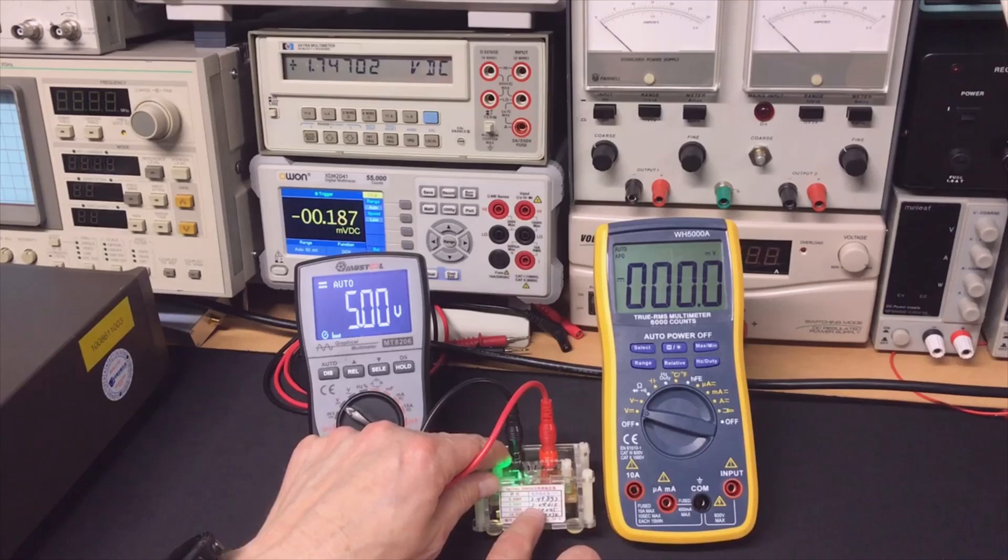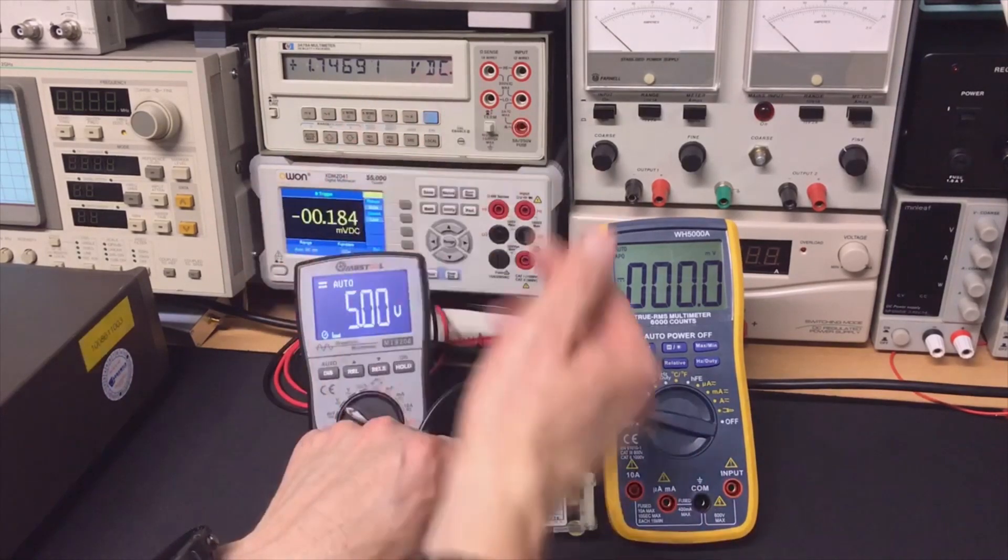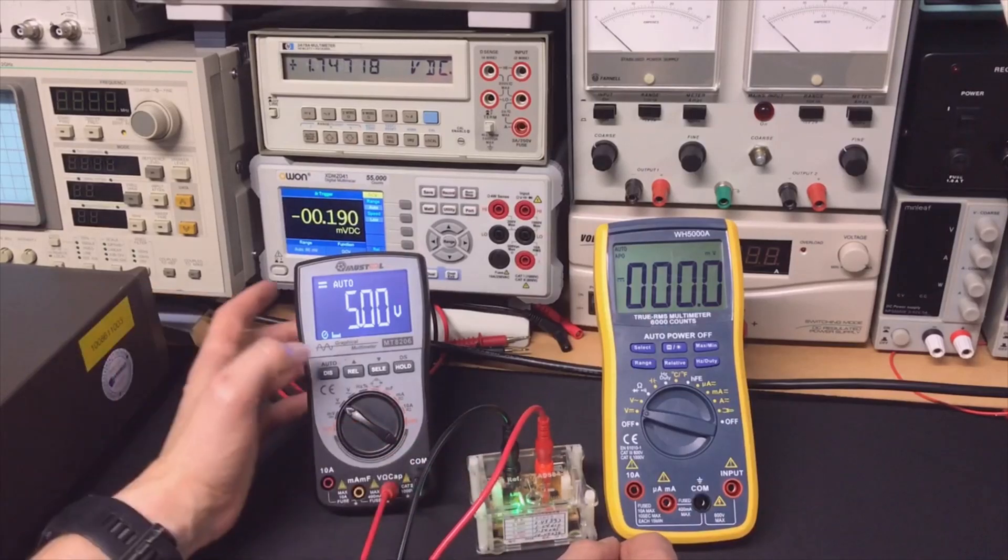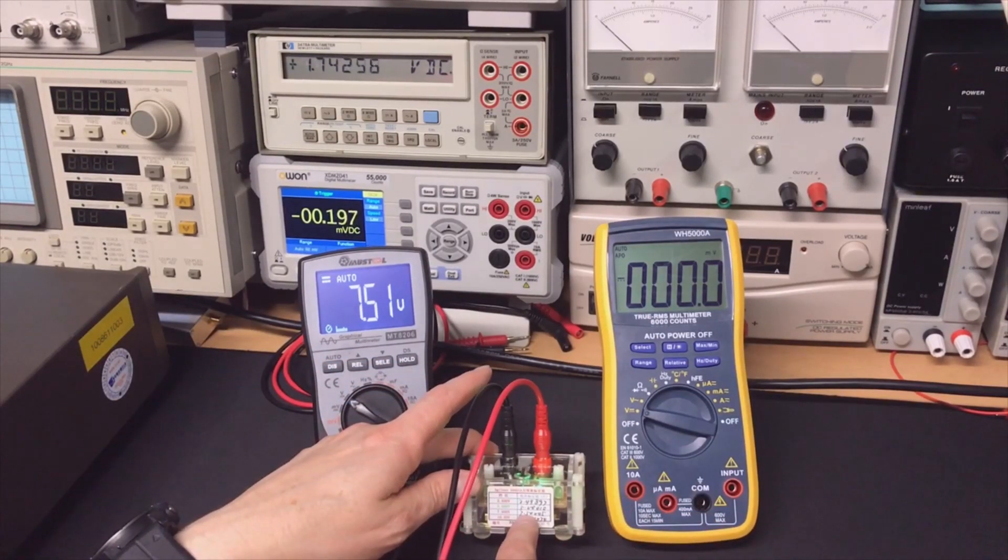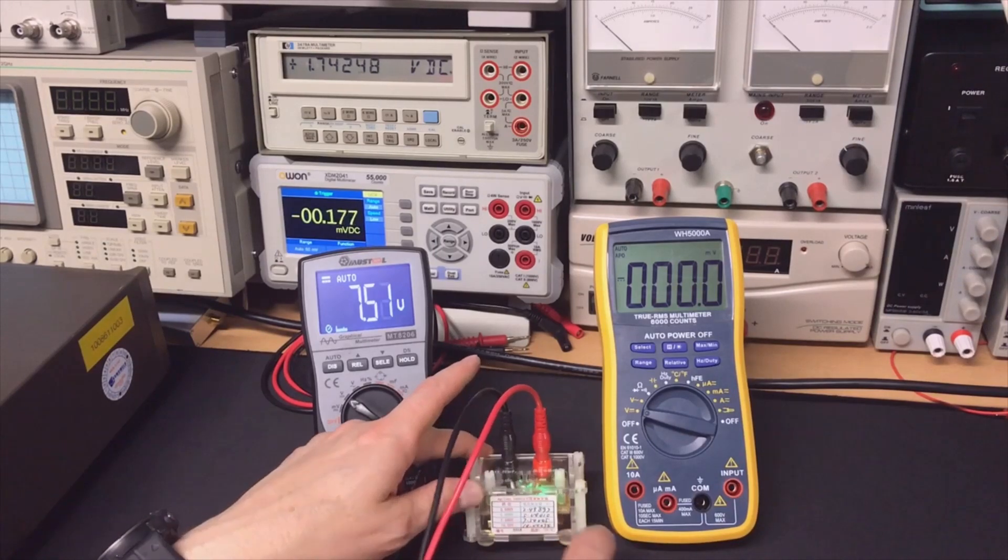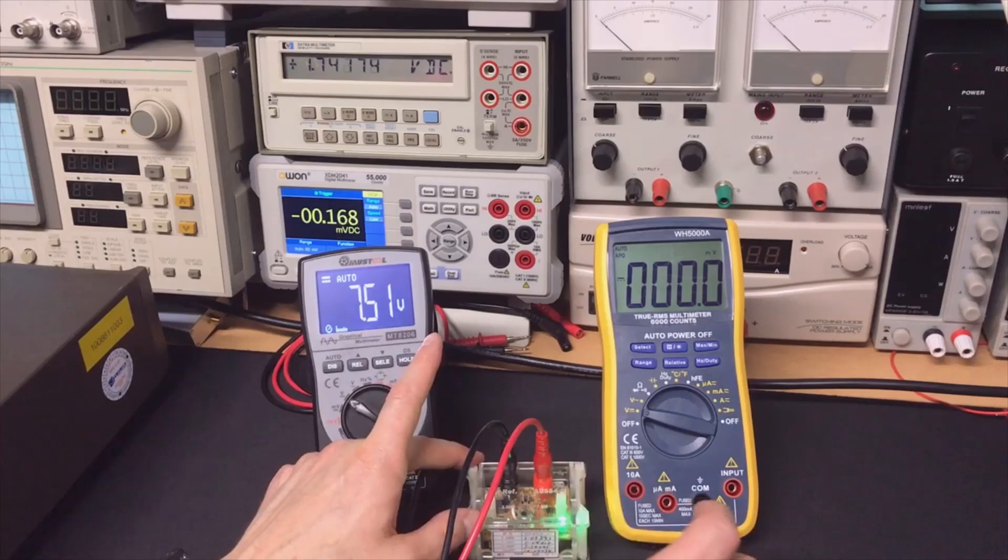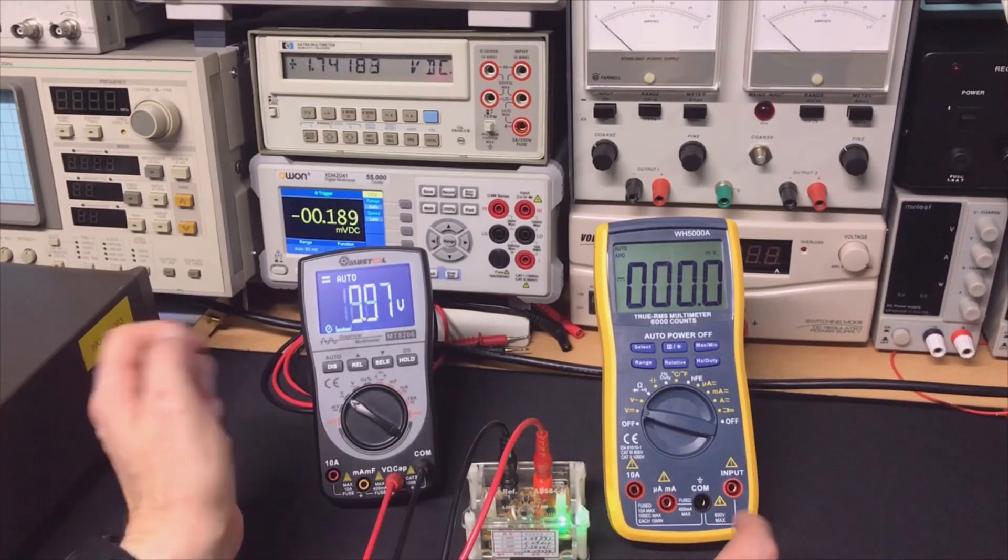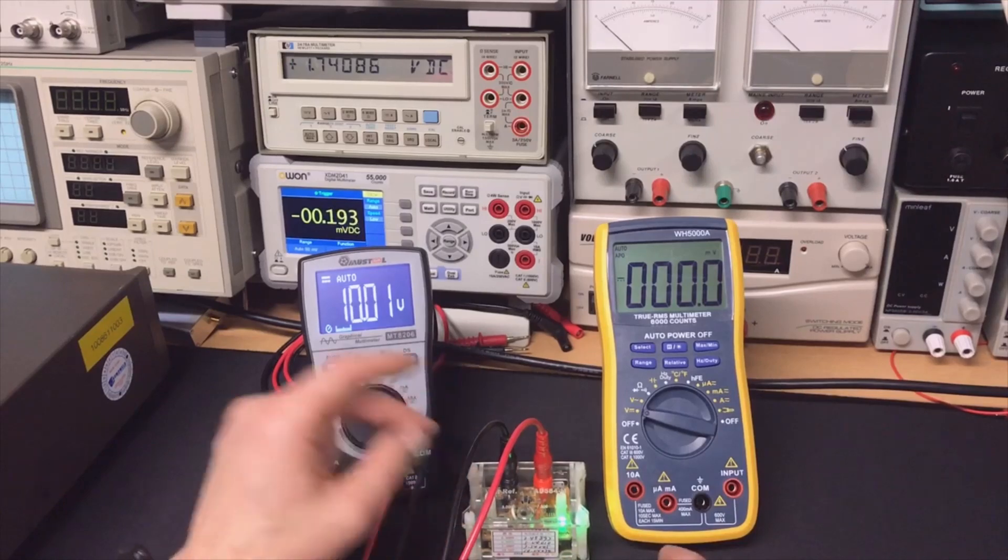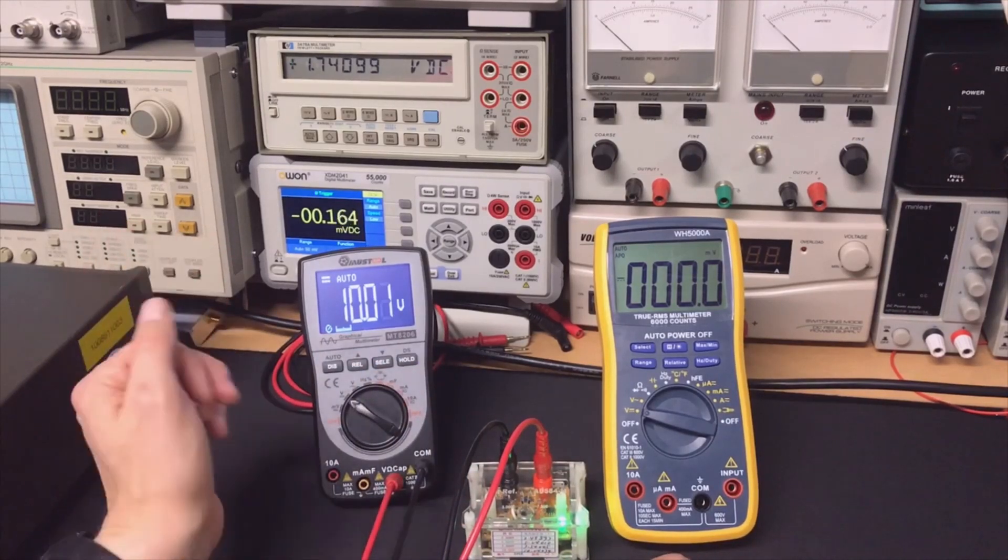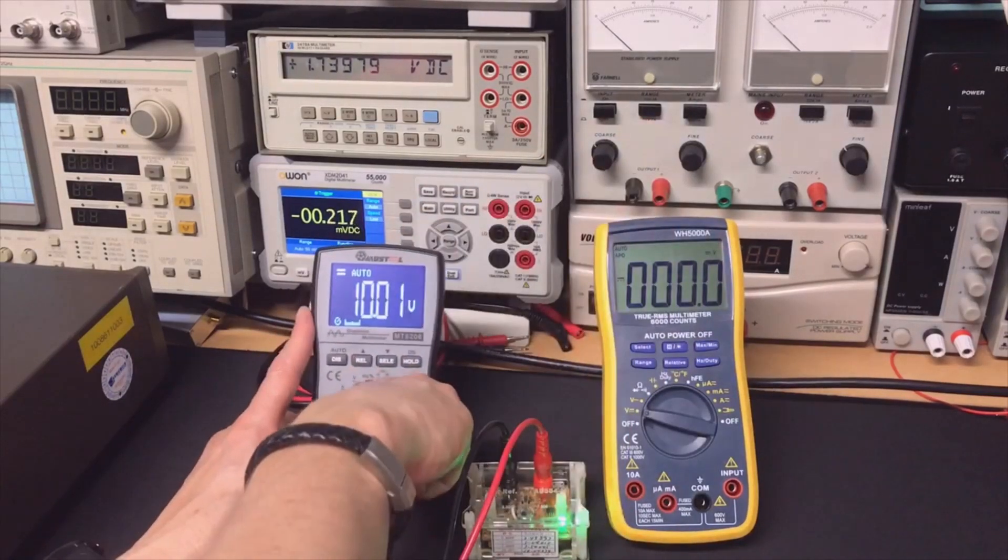Yeah, the meter is correct. 7.51—and this is 7.5005, so this should actually be 7.50, and it isn't. So 10 volts, and it says here 10.0007. It's a little bit off, but it's handy, so that's not too bad.